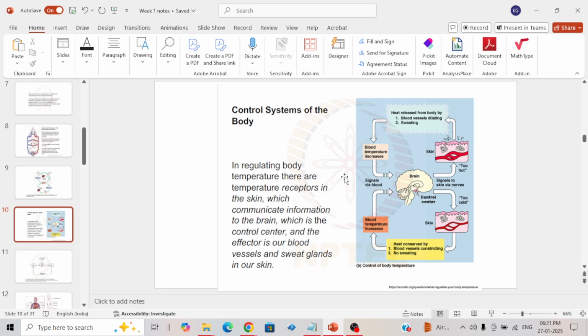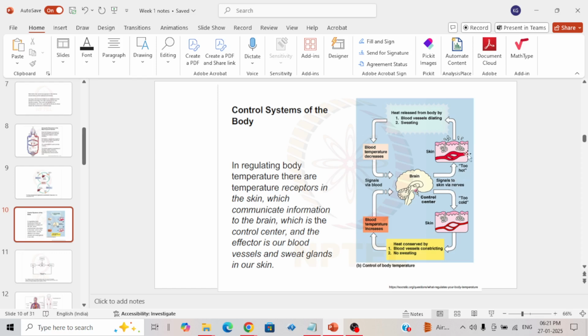Then also there are different organs or different mechanisms running inside the body which will come into action and help in maintaining the temperature inside the body. It should be maintained at 37 degrees Celsius. Outside temperature can rise up to 48, 50, which generally happens in summers. But the internal temperature of a body should be maintained at 37 degrees Celsius, for which again there are control centers present in the brain, which will signal different organs, or we would say different mechanisms at different points of time according to the requirement of that situation, to maintain that temperature of the body.